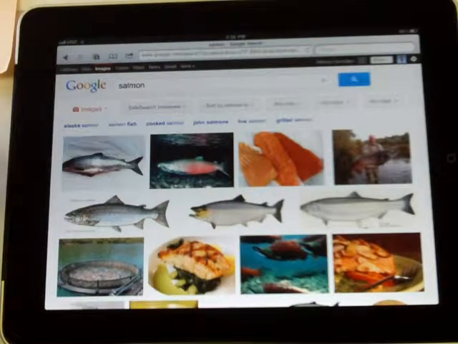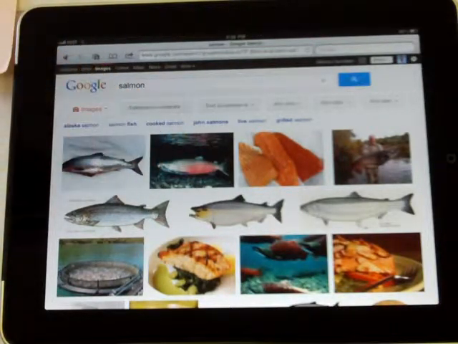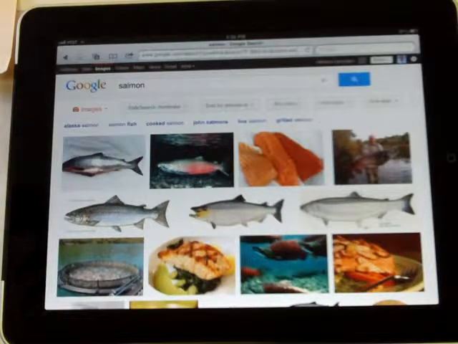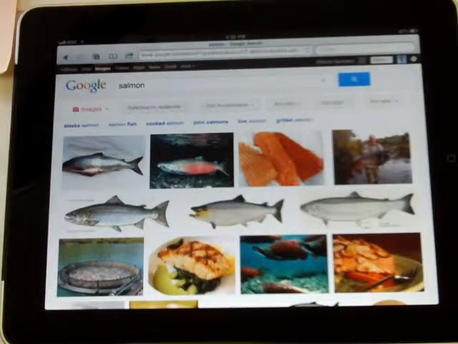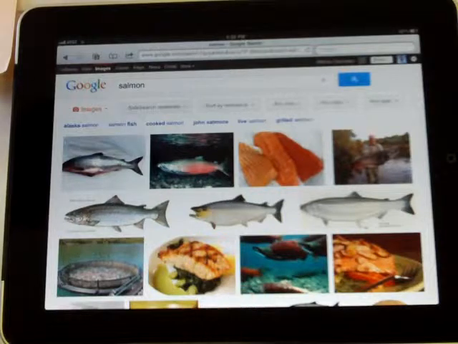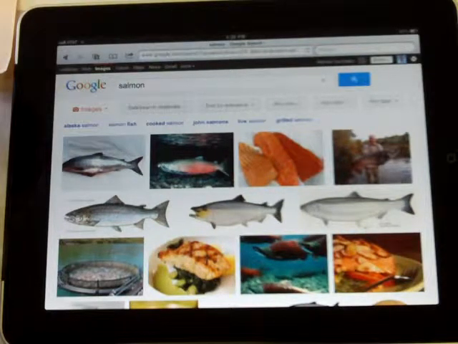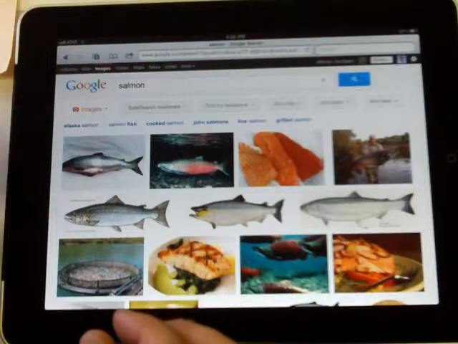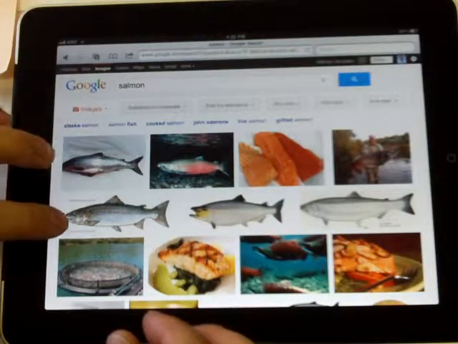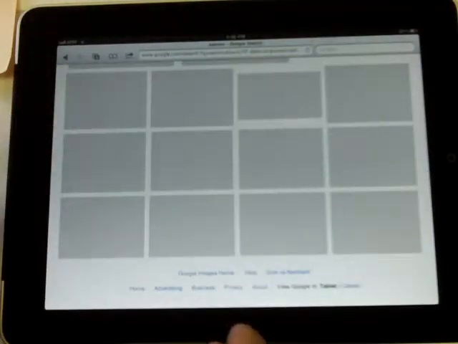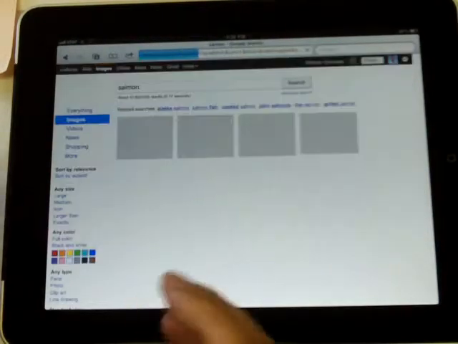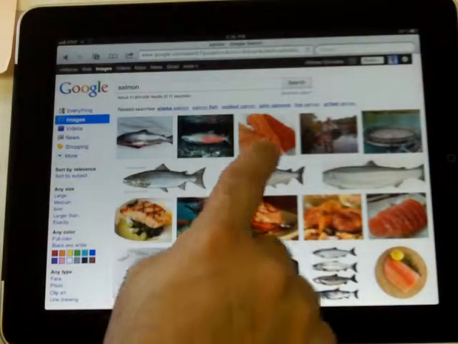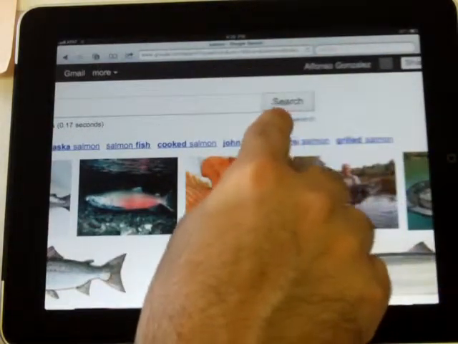Well, if you just do an image search, you're going to get pictures that may be copyrighted or not, and you're not sure until you go to the website, then you have to email the author, and believe me, you can do that. But if you want to find an image that is available for use without having to ask permission, you have to do an advanced search. And I'm going to scroll down to the bottom here, and I'm going to view Google in classic mode, because the tablet mode, I couldn't see where to do an advanced search. But when I put it in this mode, right under search, there's advanced.